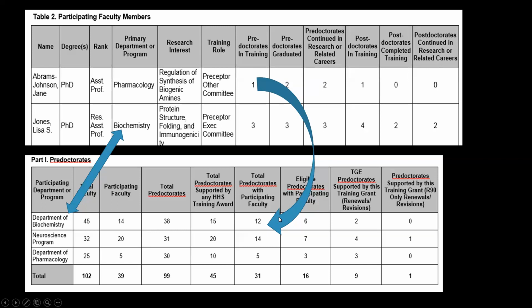So say, for the Department of Chemistry, they have 45 faculty in the department, but only 14 of them out of that 45 are participating. You should think of it this way: 14 faculty in table 2 should be in the Department of Chemistry. You need to have these directly correlated, and whatever numbers they tell you, you're going to have to add up between all those 14 faculty. How many pre-docs do they have for all of them? And then out of that, how many are actually eligible to be on the grant? And then again on the postdoc side. So again, it's just one of those things where you want to make sure things are cohesive.